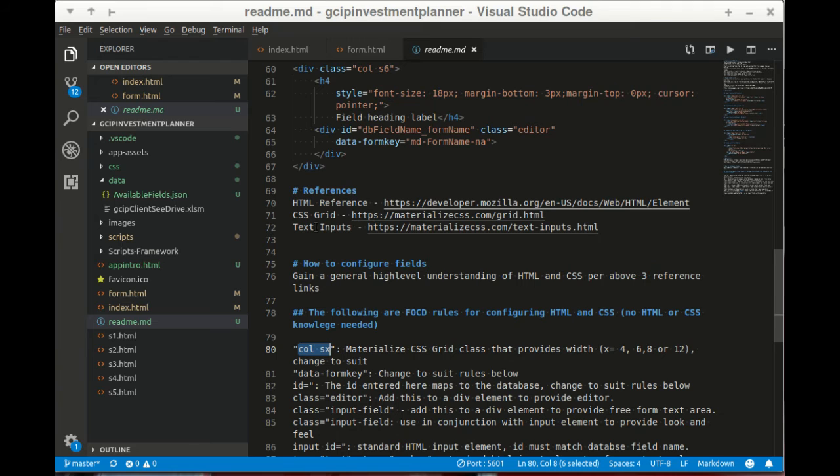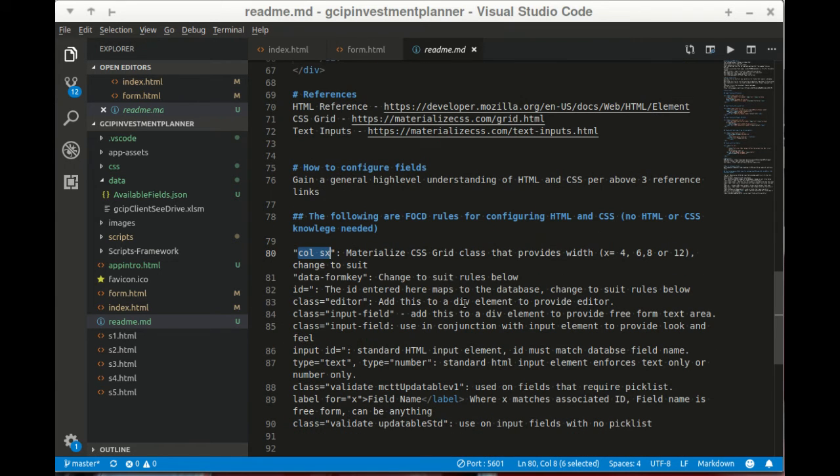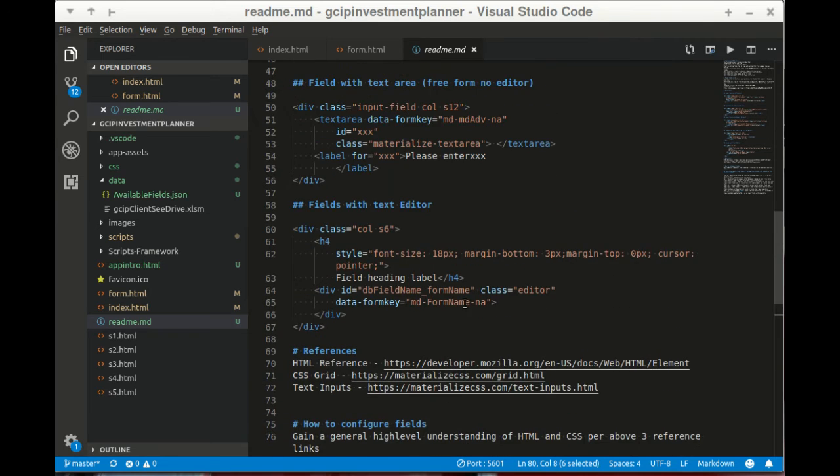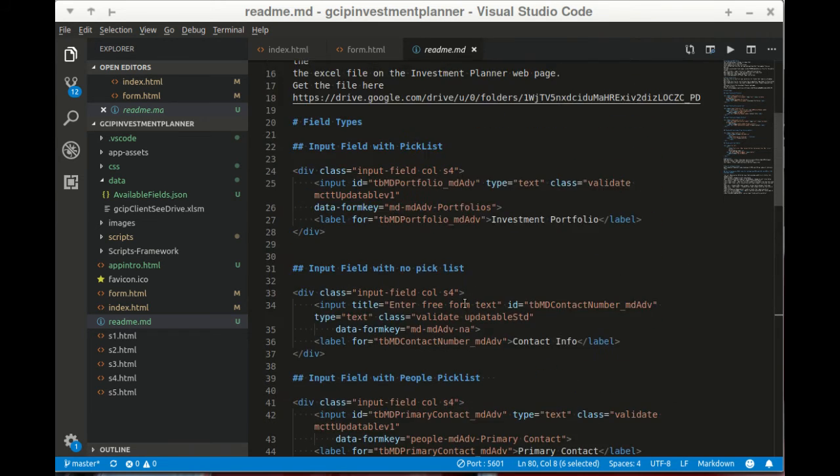And we can also learn about text inputs and Materialize. If you do have HTML and CSS experience already, you'll find this very simple to pick up on. If not, it's going to take you some time to learn how to implement all these different fields.